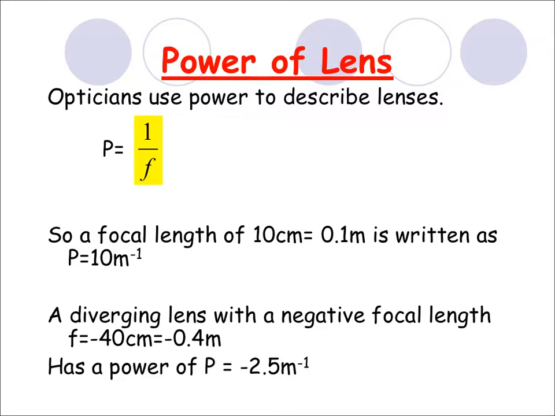Now, again, we use the sign convention so that we know which type of lens we want. A positive lens for reading glasses, for long-sighted people, has a positive number. So there you have P as plus 10. Whereas diverging lenses, with their negative focal length, give a negative power as well. And that's the power that will be used to make a pair of glasses for a short-sighted person, minus 2.5.